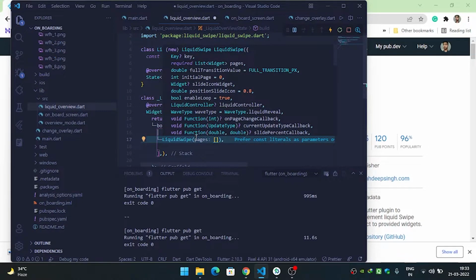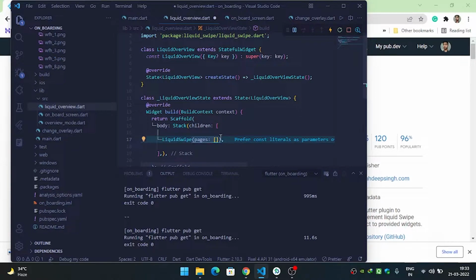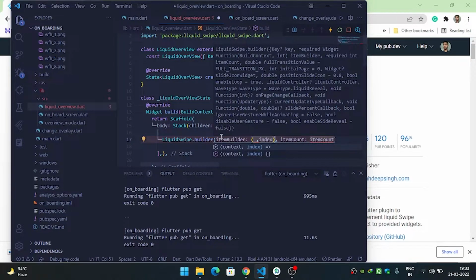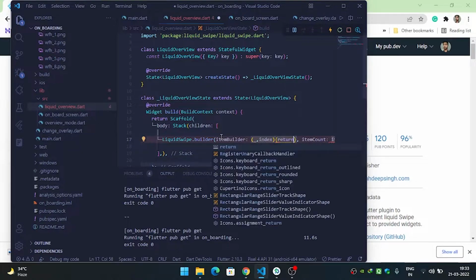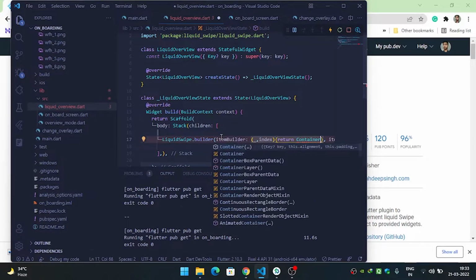So the pages, or we will use a builder as well. So the builder should be context, index, and we will return a container.